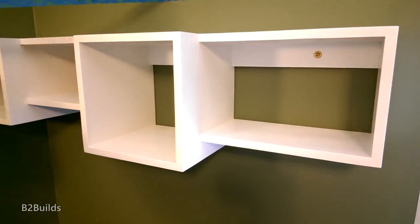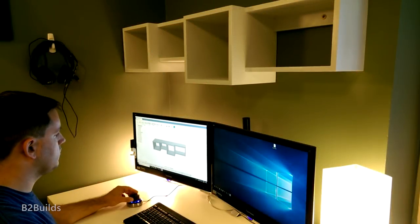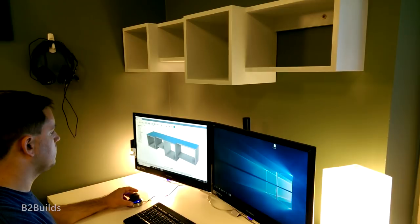So I gotta say, I had a lot of fun with this build. I really had fun coming up with the design, working on a lot of new and interesting woodworking techniques, and I was able to cover up all my mistakes with plenty of paint. Really enjoy having this thing here in my office. I can store my books up on top and lots of other odds and ends in the compartments. So, pretty happy with this one.